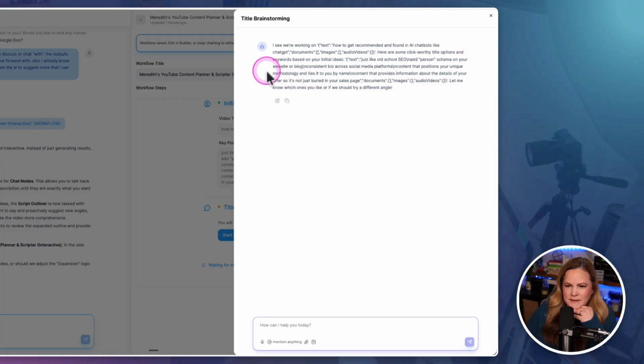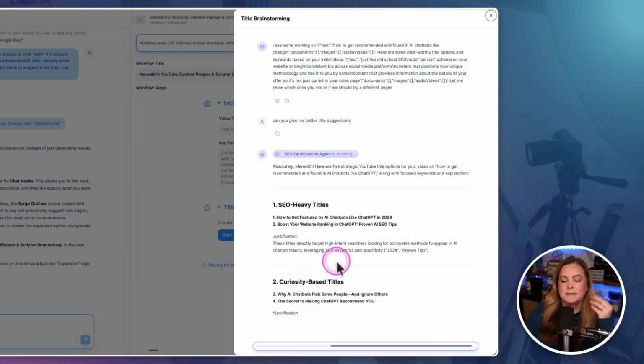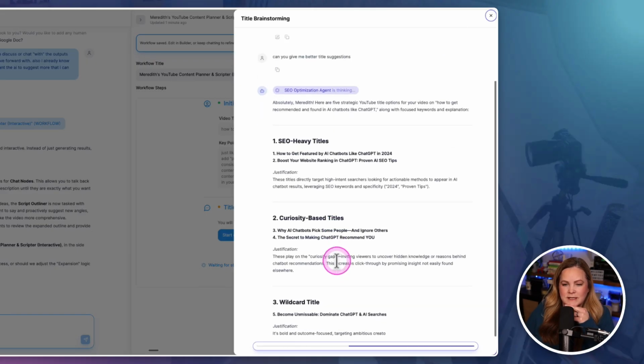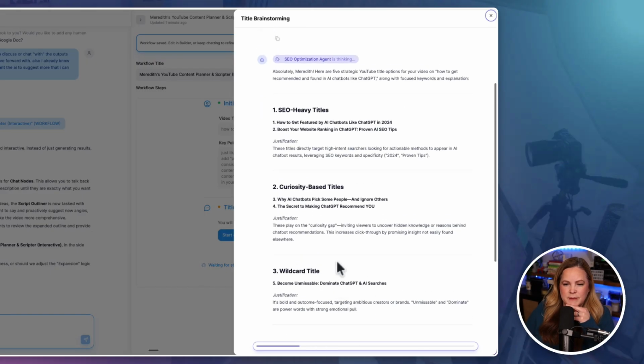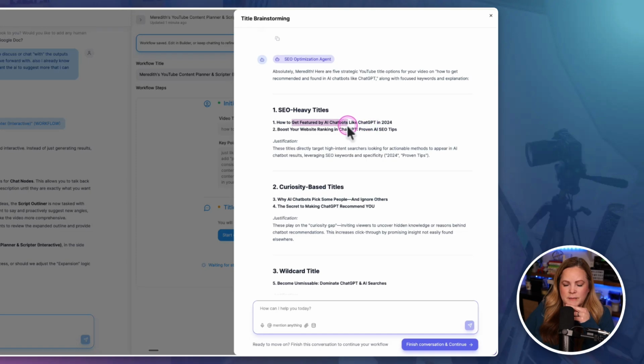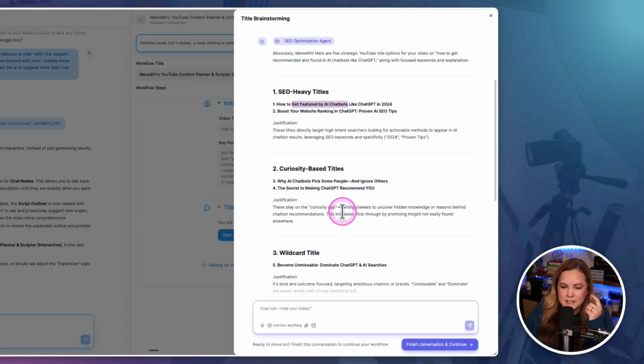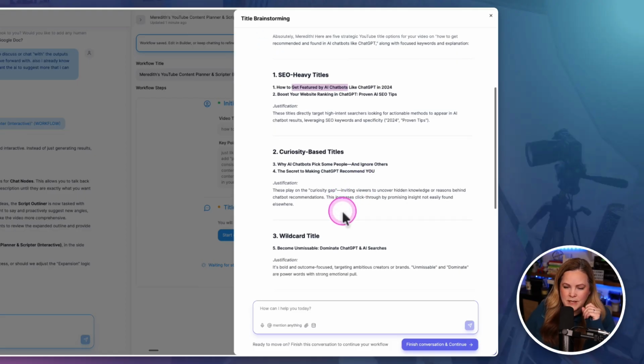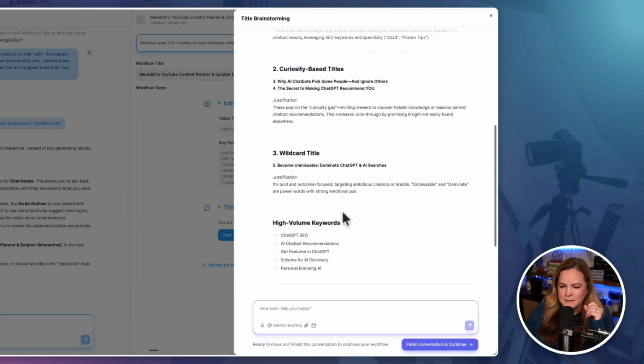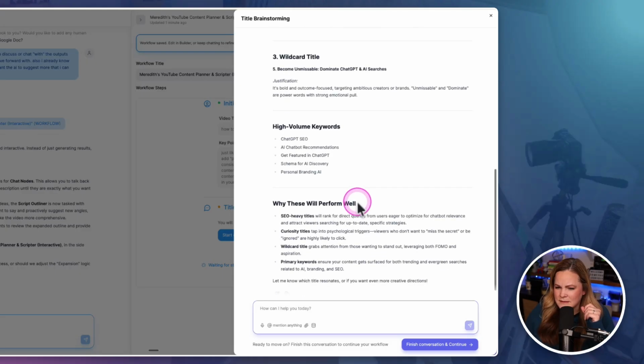So, let's see. Now it's giving me title suggestions. Okay. Get featured by AI chatbots. How to get featured like AI chatbots? Cool. In 2024. Oh, that's cool. That's like 2 years ago, but that's okay. Why AI chatbots pick some people and ignore others. Become unmissable. Okay.